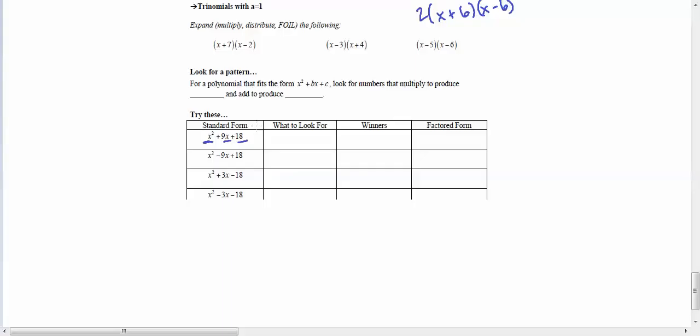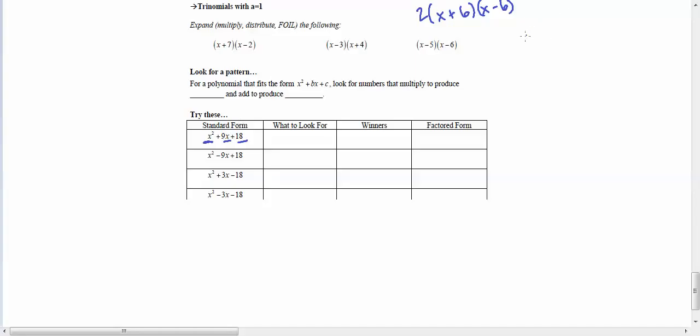When we FOIL something, that's kind of like our multiplication because we're multiplying every single term in there. It's our special formula for figuring out what to multiply, right? Factoring is kind of like taking this thing and breaking it apart. Okay? So let me show you. Let me actually FOIL a few of these for you, and hopefully we'll see a pattern.